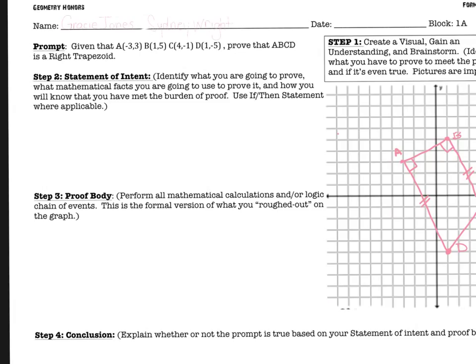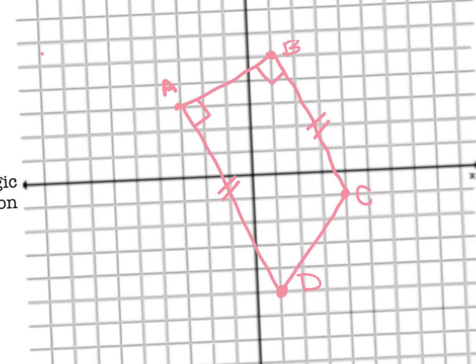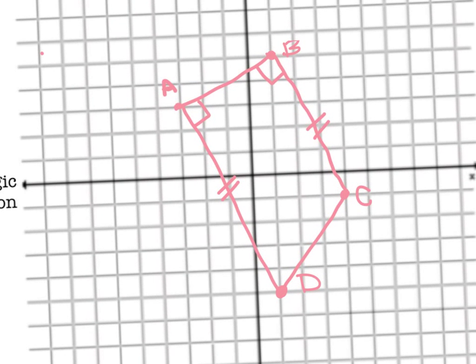First we want to say what we're going to use to find certain aspects of our quadrilateral. Since we have 2 right angles and 2 parallel lines, or we supposedly do, we need to think about what we can use to make sure that those are true and to prove that they are true. What I was thinking is that we can use the slope formula to find if these 2 lines, AD and AB, are perpendicular, and to see if BC and AD are parallel, because if these 2 lines are perpendicular, they will create a right angle.